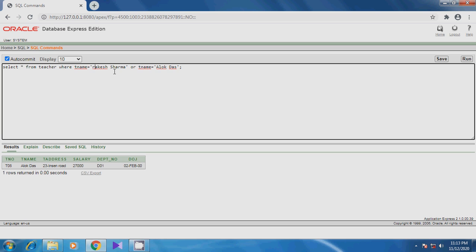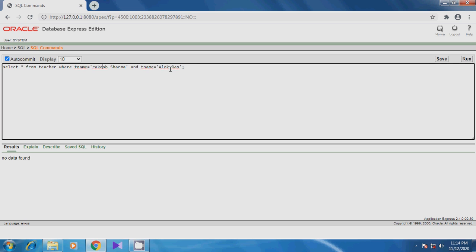If I change this to capital R and run this, both will be displayed. If I change it to a small letter, no data found. Clear?